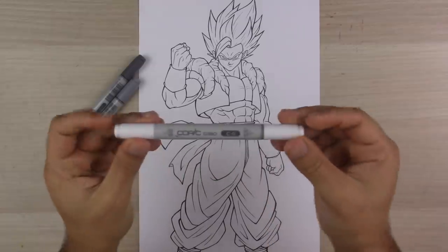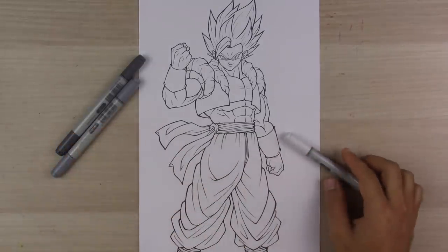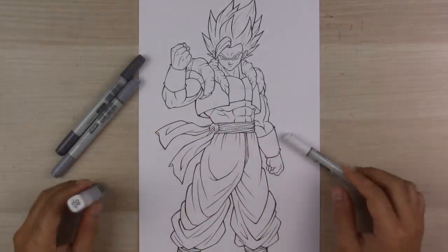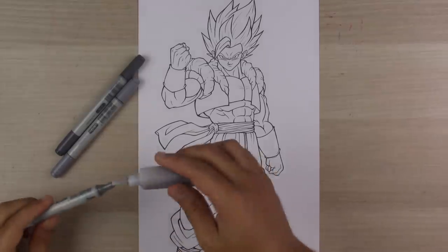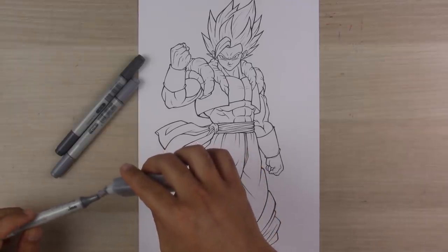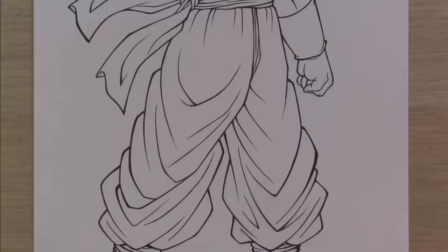You can also refill these markers if they get out of ink. Because these markers are alcohol based, you can blend them very good. That's why these markers are very popular. But to blend them you need the right paper, which is Copic or blending paper. So if you use normal copy paper, your markers are getting dry very fast and you are not able to blend them. So don't waste your time and get good paper, because these markers are expensive as hell. So don't waste any ink.